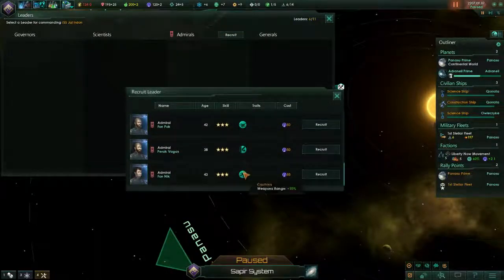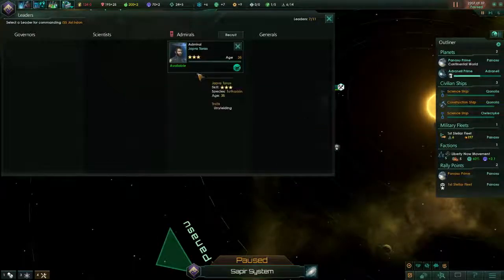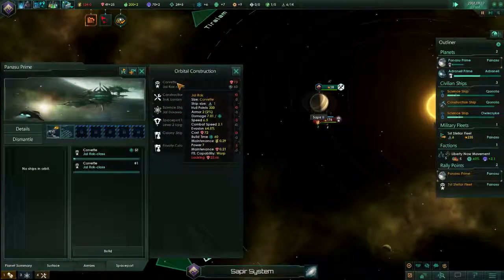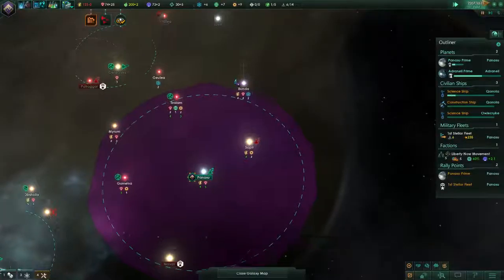Ship hull. Weapons range. We're gonna go ship hull. And we're gonna pump out another two corvettes. Forgot all about the space piracy. I was too busy reading that text. Oops.